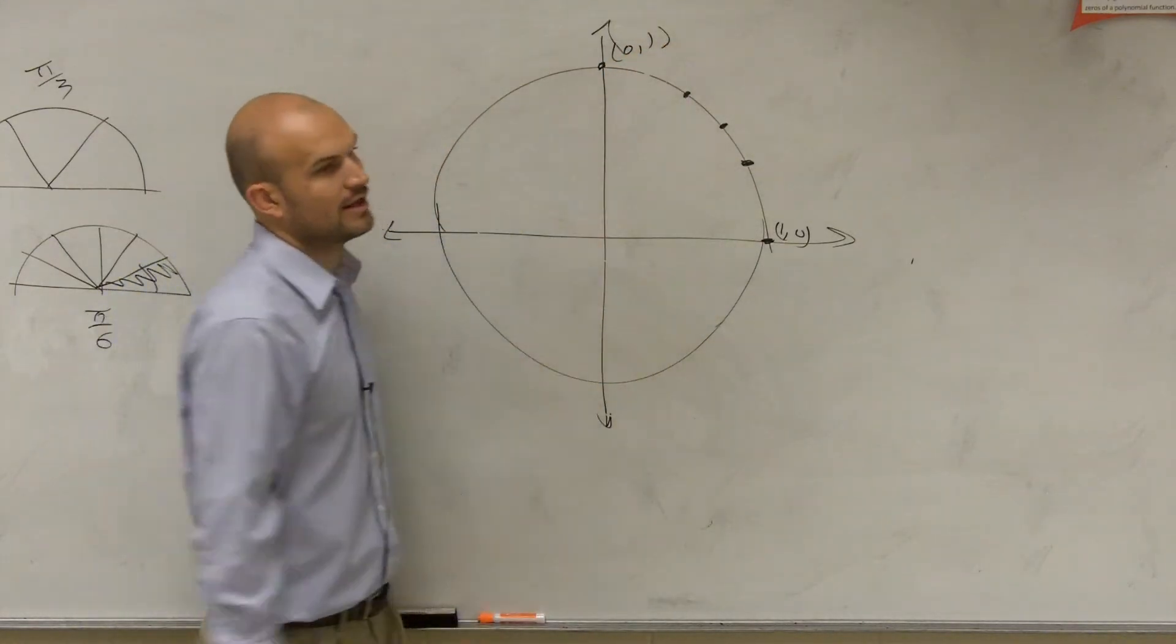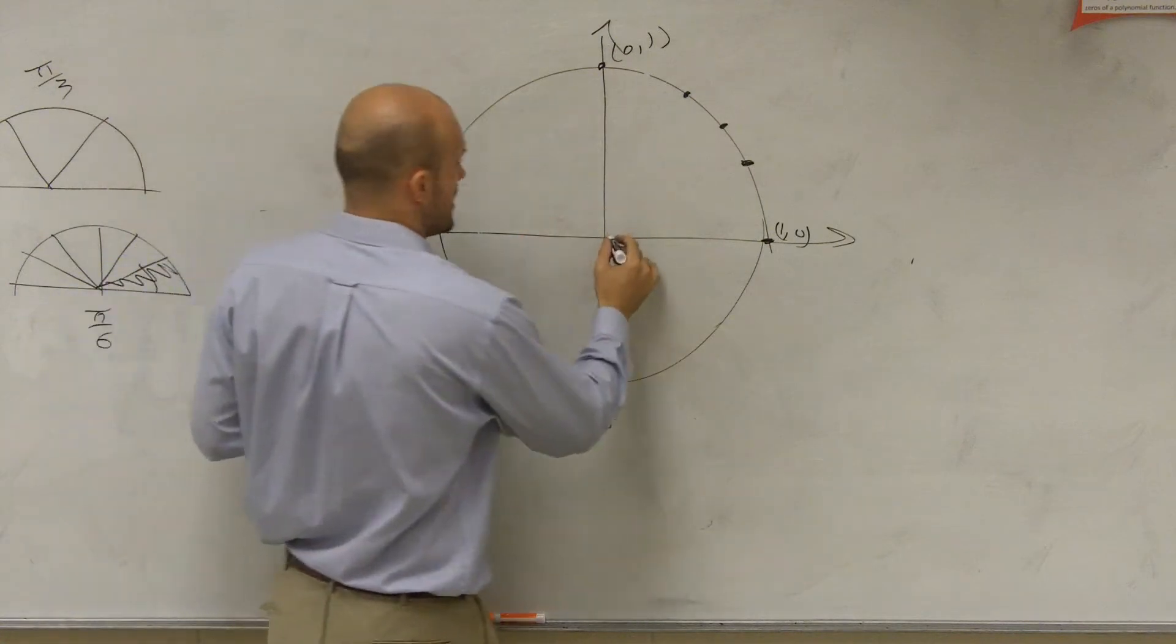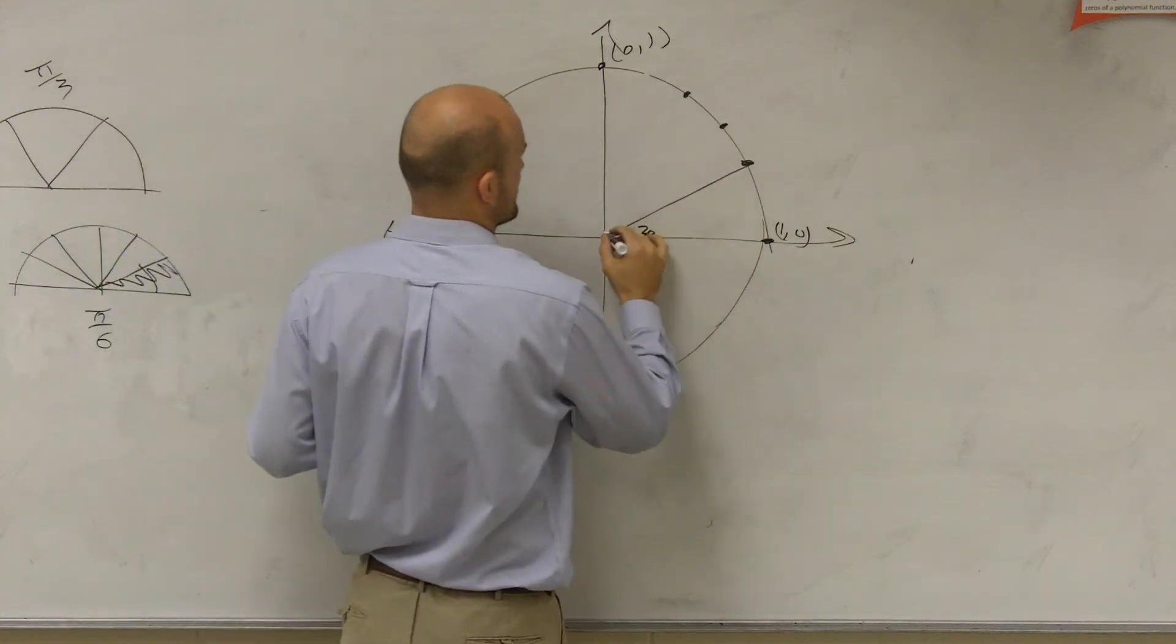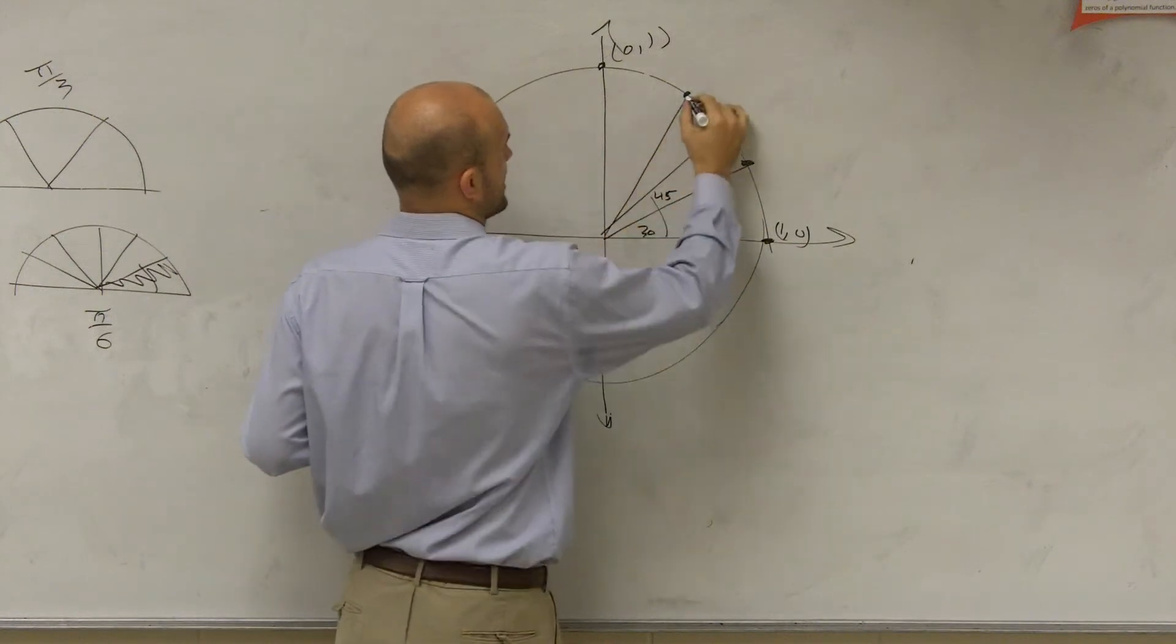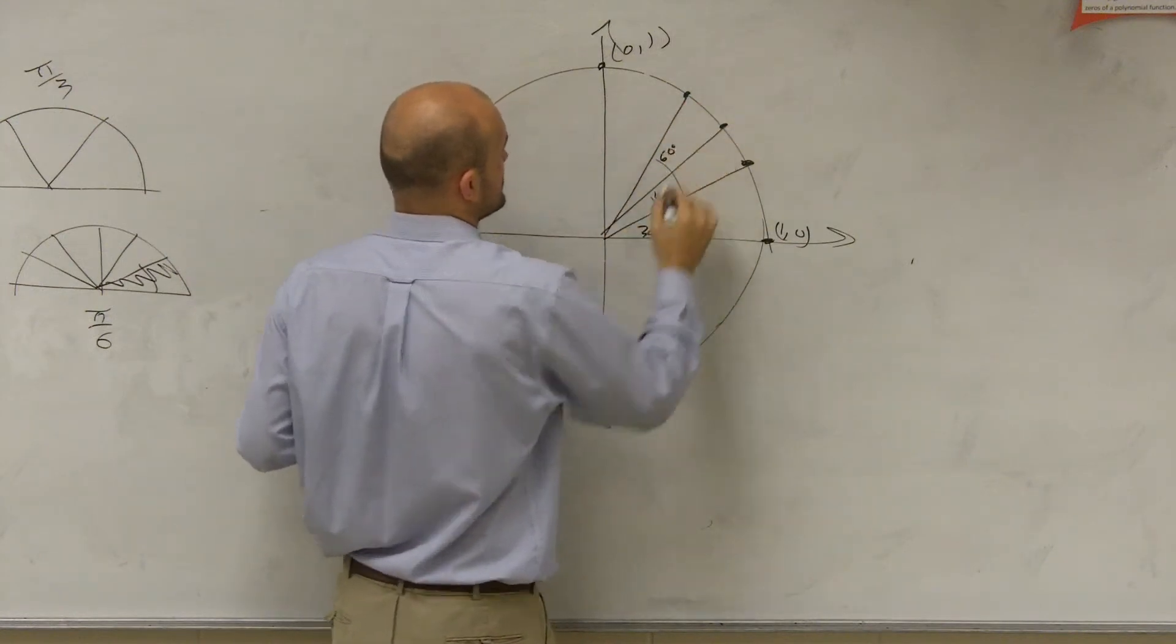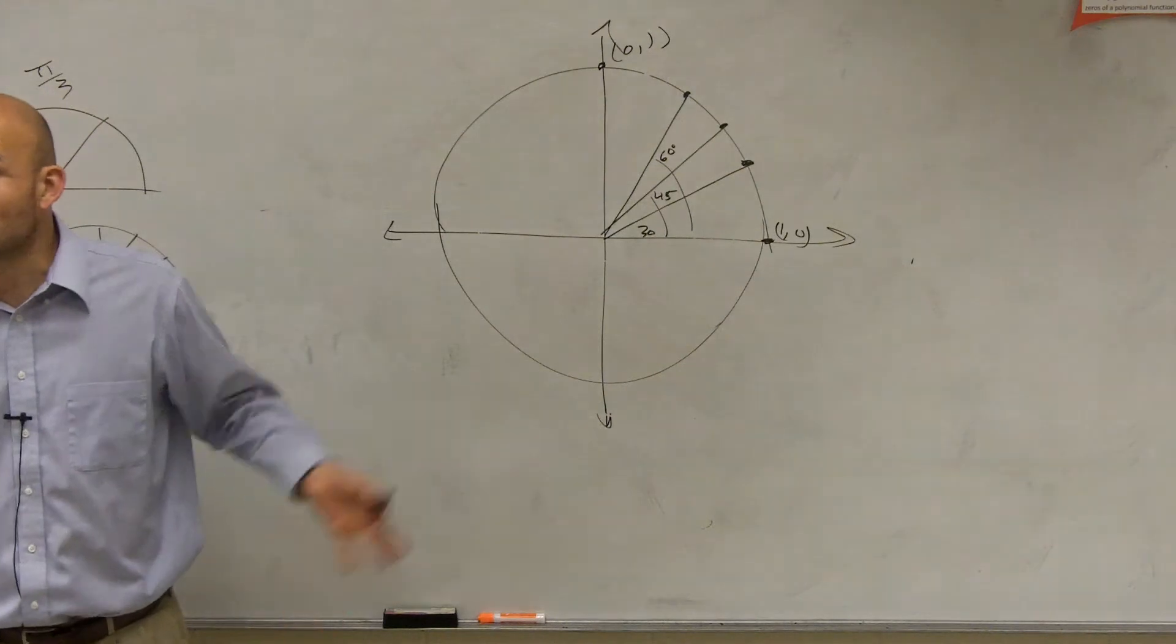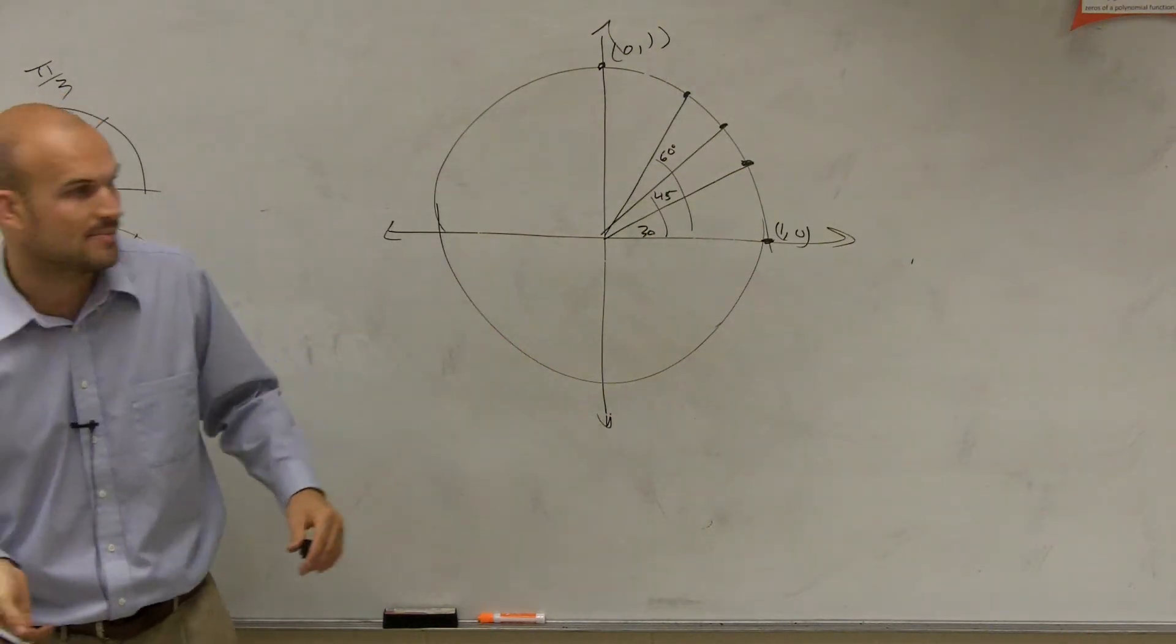But if I want to figure out what our special triangles were, remember we had the one for the 30 degrees, we had one for 45 degrees, and then we had our point at 60 degrees. So we already used the special triangles to determine them, but a lot of times we forget them, or it's very easy to mix them up.